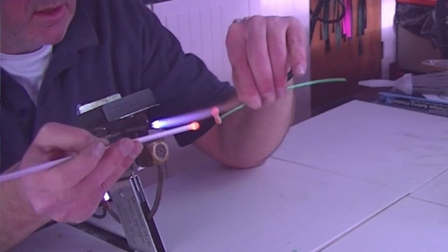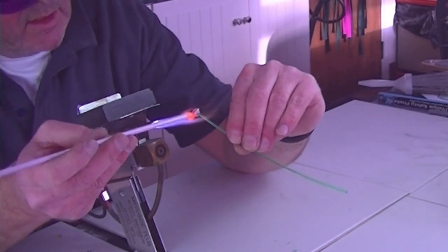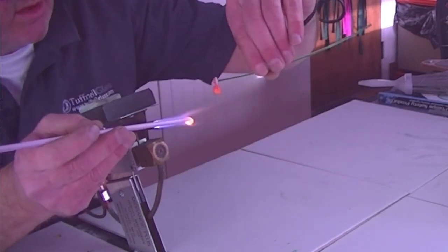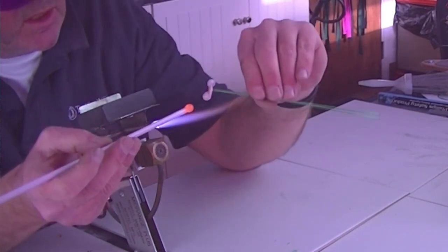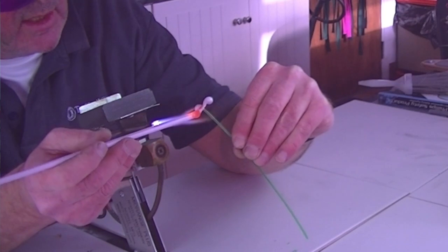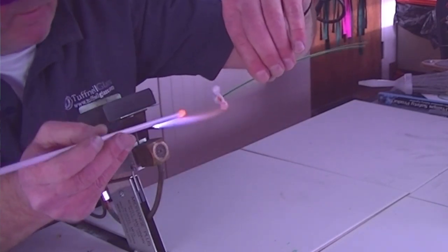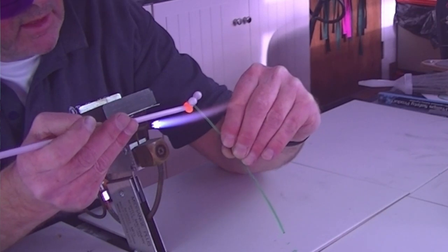I like working with the light pink. I used to do this with alabaster pink, and anybody who's worked with alabaster colours will know exactly what I'm going to say next, but it's just fretting a stick, it's lethal. So you'd dread making the dog roses with alabaster pink, because you'd end up wearing more of the glass than what you would actually put onto the flower head. To me it just feels like it's so full of air in the rod that, even with all the preheating in the world, the alabasters just tend to explode. And I love the colours of the alabaster, like the pineapple and the green and the pink, but it isn't worth the effort that they need to be worked with.